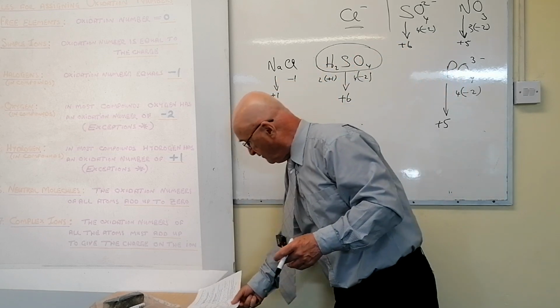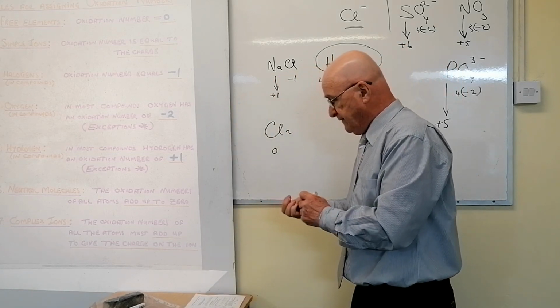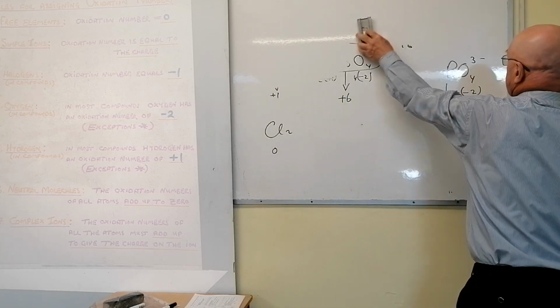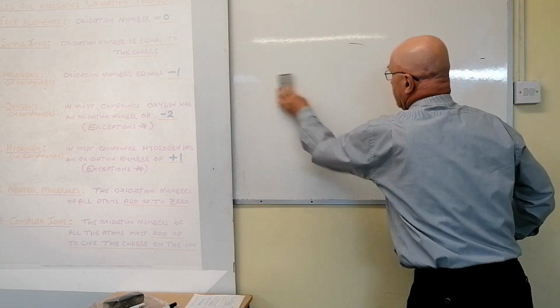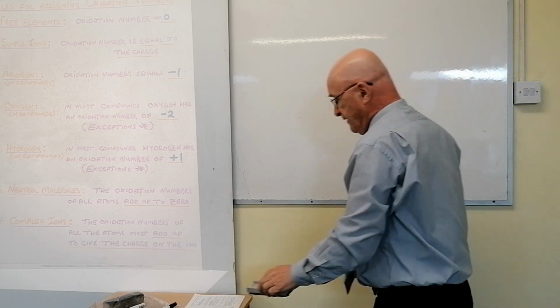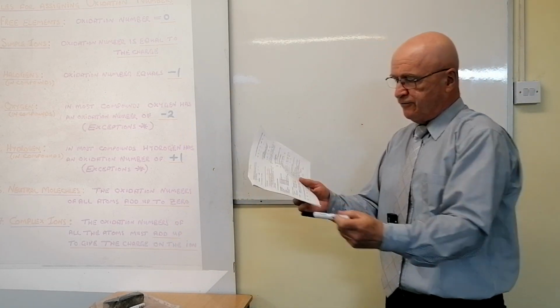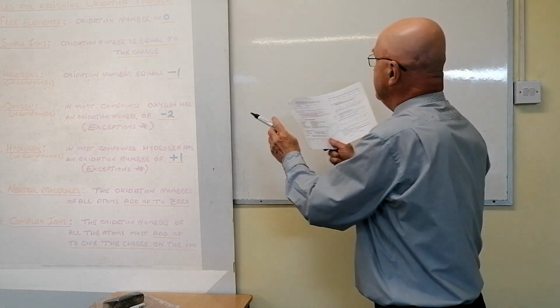Now, I have a series of little questions here in the notes, which I'm going to go through on the board with you, because I want to make sure you can deal with them. I'm going to write them on the board again to make sure that everybody's okay with them. You're asked, what is the oxidation number of sulfur in each of the following? And I've given you all the following.